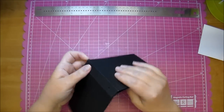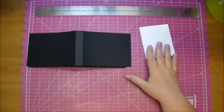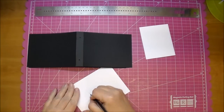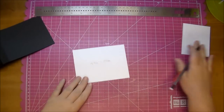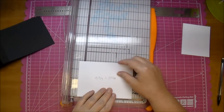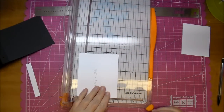Okay, and you simply want to cut out your pattern paper. I'm just going to use white paper since I have some sitting here. You want to cut out your pattern paper to add to the front and back cover. So the size that you need for that is 4 3/4 by 3 5/8. And this will be the size of your paper for all the inside pages if you want to cover the inside pages. So 4 3/4 by 3 5/8.